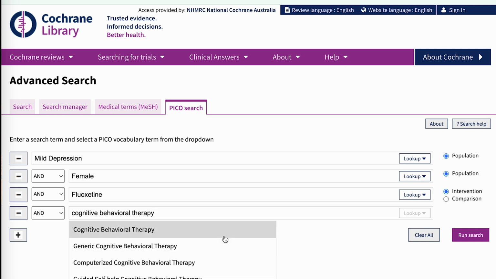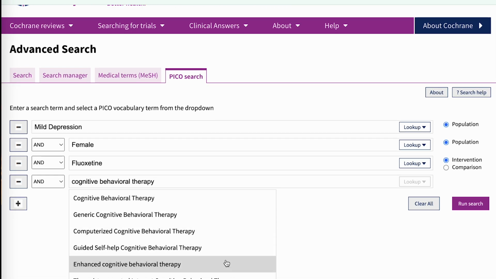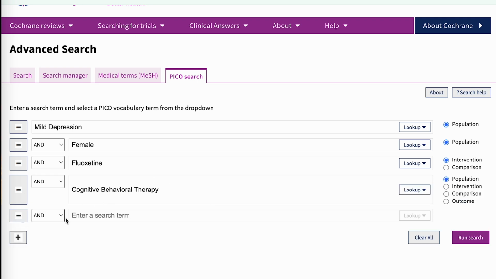If you want to add them to your search here, you can select your initial search term in the current search bar and then add a new line, and then change the Boolean operator for that line, which defaults to and, change that to or, and then select the next search term you'd like. You can do that as many times as you want. So for the sake of this example, I'm going to use cognitive behavioral therapy in the current search bar, and then I'm going to select comparison for the options on the right. Then I'm going to add a line, change the Boolean operator to or, and include generic cognitive behavioral therapy as well. I'll select comparison again at the end of the line.